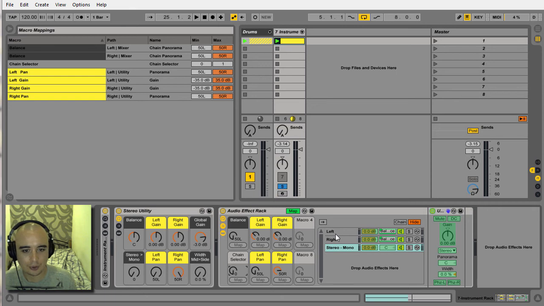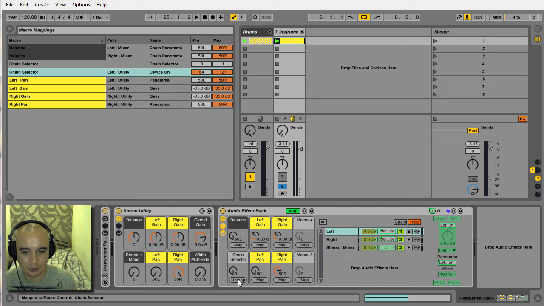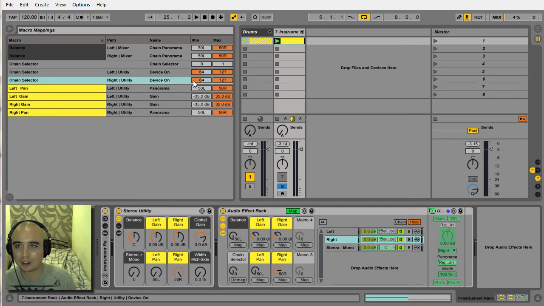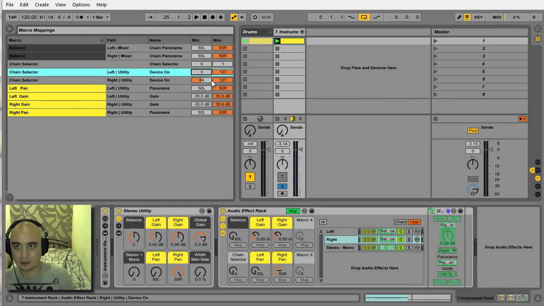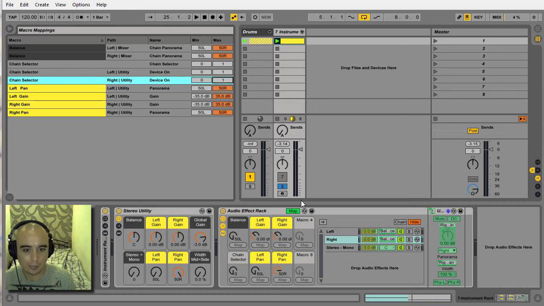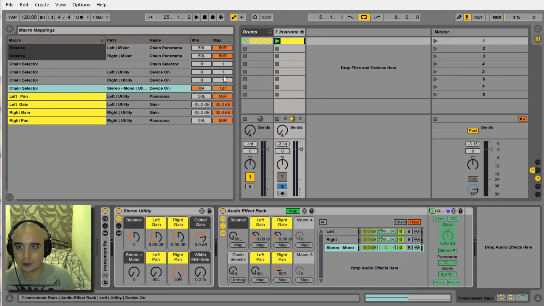So let's click the on-off switch, map that, and the same with the right, map that, and let's put these 0, 0, and 1, 1, and then do the exact opposite with the stereo mono utility. So switch it to 1 and that to 0.